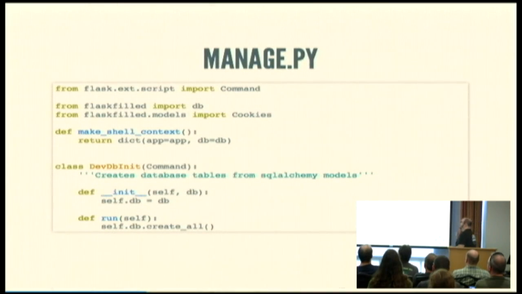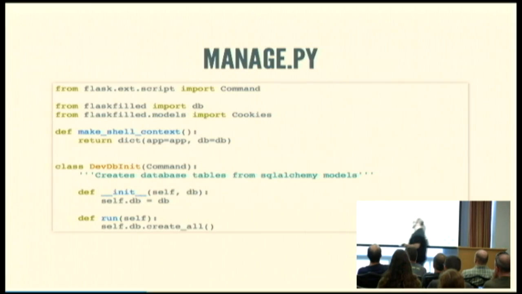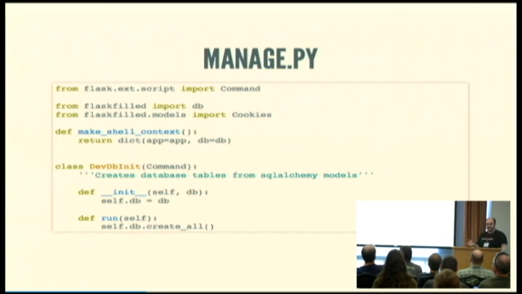So in manage.py, I want to go create a database in here. So I'm adding a command, right, to my same thing. So underneath where I created the shell context, I'm going to import my database, and I'm going to import my cookies, because, again, there's no other reason. And I'm going to make this command, right? So I'm inheriting from the command object that was provided in Flask Script. And I have to specify two things. One is an init, and the second is a run. So the init says, is there anything you need set up before I execute the command?